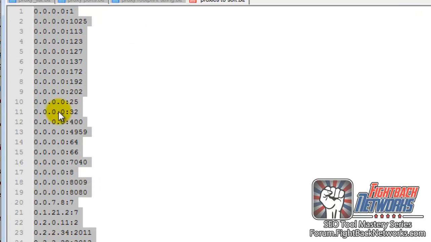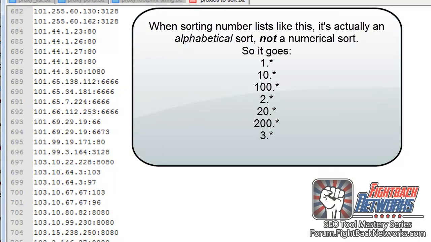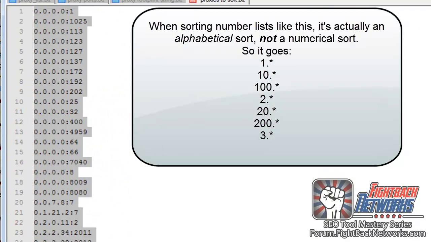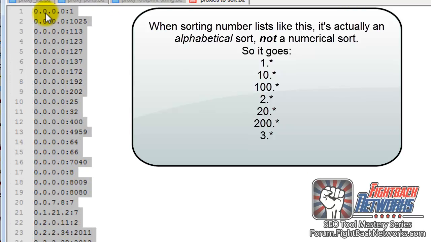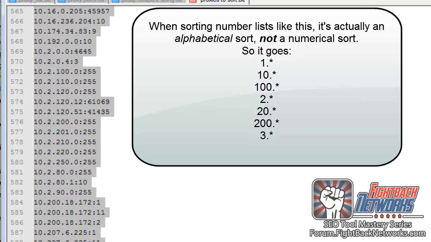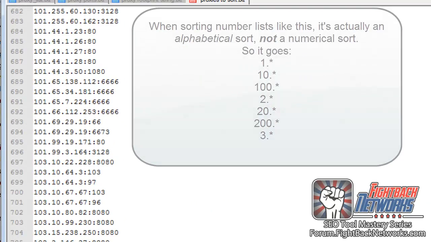And because of the way this is numbered, you're not actually missing any of the important proxy numbers. But I've never seen one below 100 work. And when I say below 100, I don't mean any number below 100, like 60 or 70, because this is sorted by the first number. So you can see it goes 1, then 10, and then 100. So that's why I'm confident I can delete those.